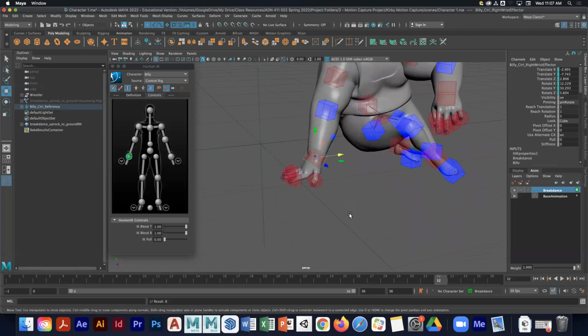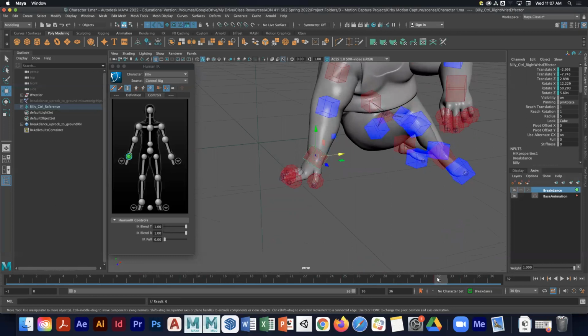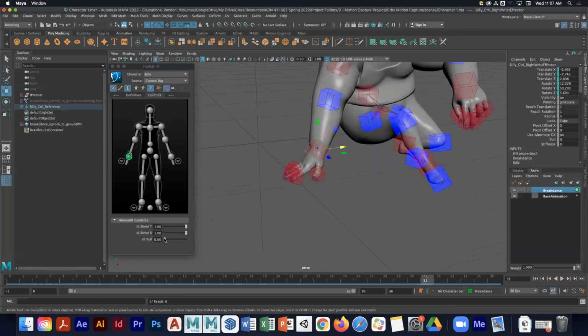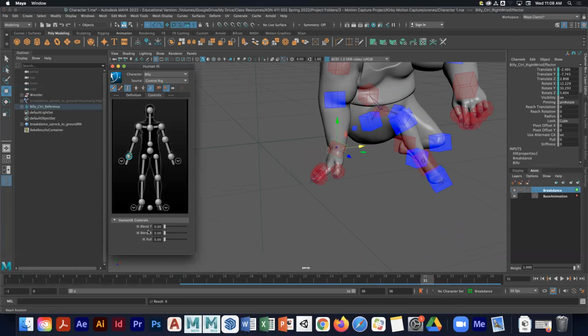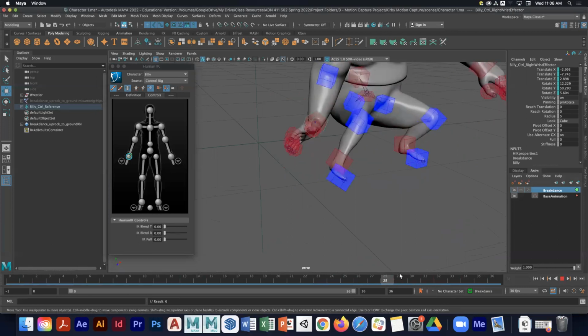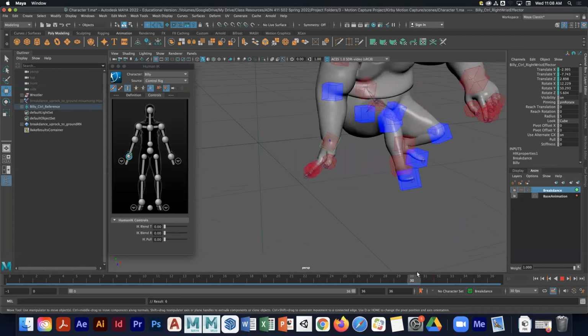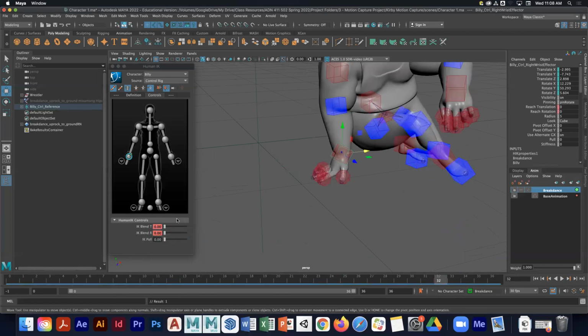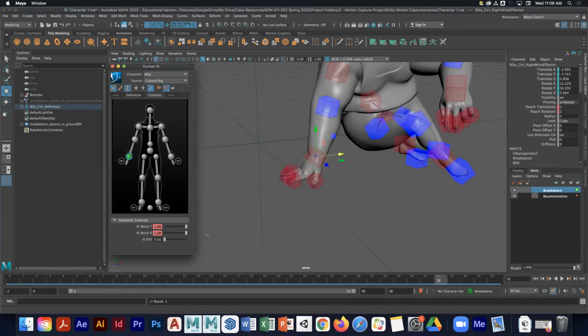All right, so keyframe that. And so what can happen here is on frame 31, I could dial the influence of my IK control back down to 0. So my normal animation is happening. Set a key here. And then on the next frame, dial this up to 1 and set a new key.